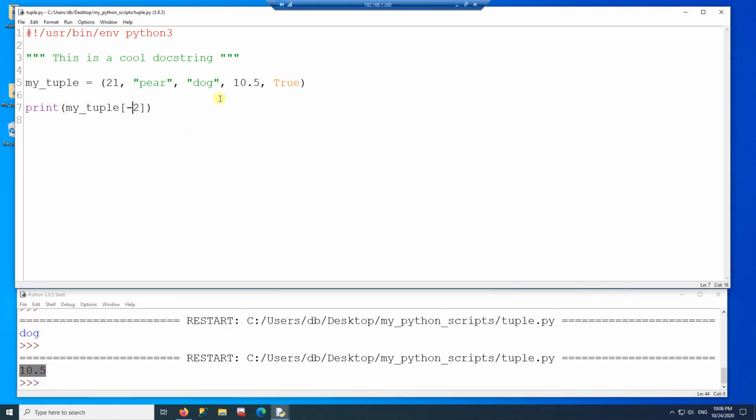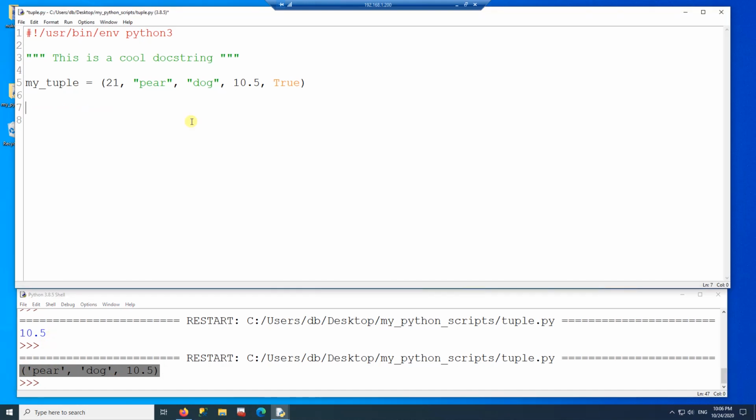Or I can also use a range. So let's say I want to range from 1 to 4. If I put 4 here, it will not include the index number 4. So this is index 0, this is 1, 2, 3, and we would not include the fourth one. So let's run and take a look. And here's the result in the bottom.